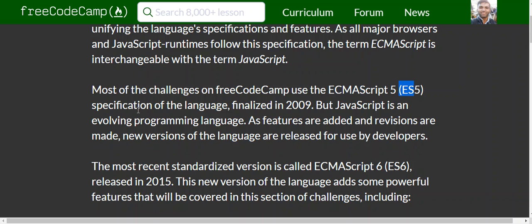The ES5 specification of the language was finalized in 2009, but JavaScript is an evolving programming language as features are added and revisions are made. New versions of the language are released for use by developers.